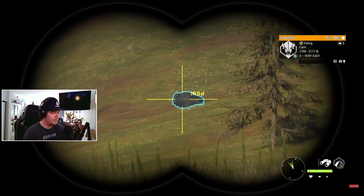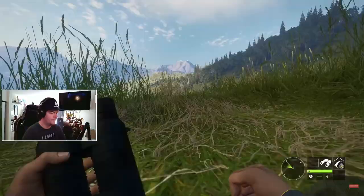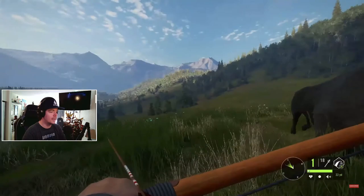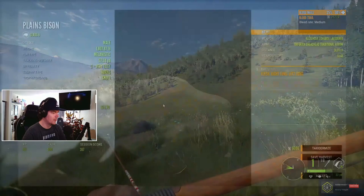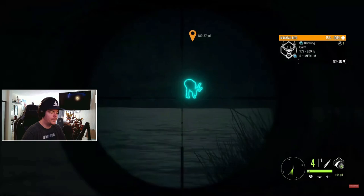Melanistic plains bison - back in the glory days of Call of the Wild, man. 250 yards, I've only got the seven millimeter. I kind of want to do this with the longbow. I still love Call of the Wild, but back then it was magical. Couldn't get enough of this game. My first mella plains bison - it took me like hours. Oh my gosh, creeping up with the longbow. He's a silver, he scores a 124.7. I was just shy of gold, so that's a diamond. I was so nervous.